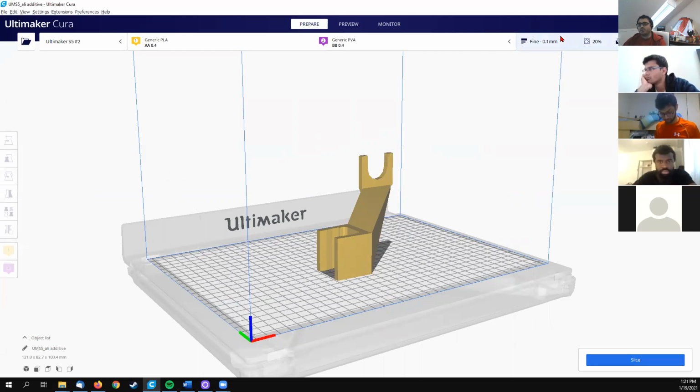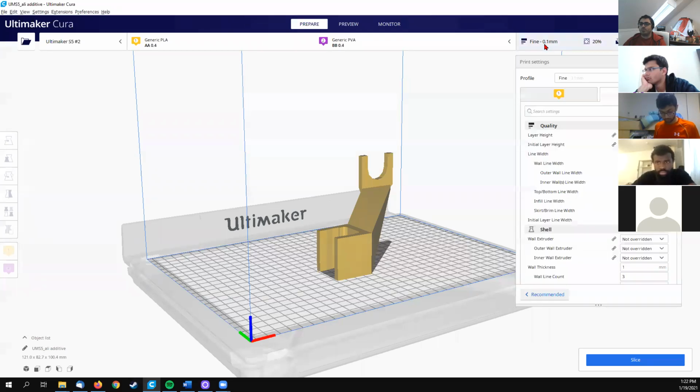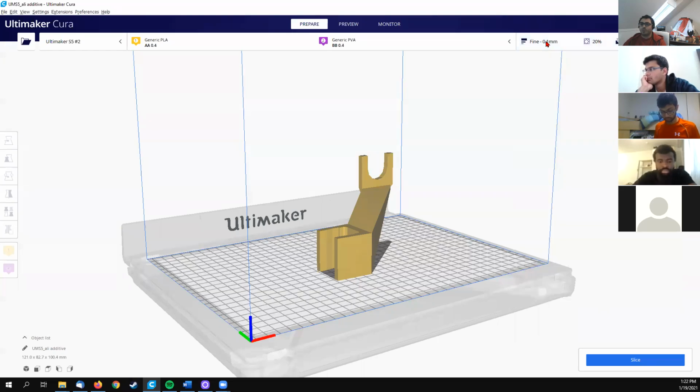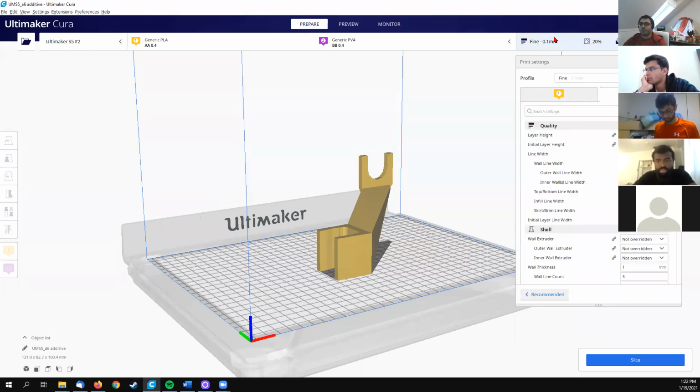Now, where do I go from here? Now I have to go into the parameters. And you see here a tab that already suggests what we are working with. The default layer height is 0.1, but we will be working with a thicker layer height. So we will be printing our components with 0.2. To get the menu for more options, you just click here. So you see 0.1 is a layer height default, 20% is the default infill.